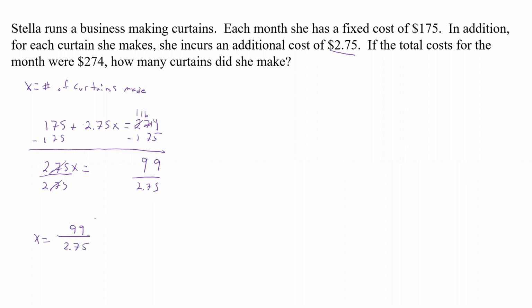Now, because we're dividing by that decimal, we have to move the decimal on the bottom. So we have to move it 2 spaces here. Our decimal's here. So if we add a couple of zeros and move it 2 spaces, now we have the correct number on the top. So it's basically going to be 9,900 divided by 275. And so now if we go over here and take 275 into 9900, put our decimal, probably have a couple more zeros here.